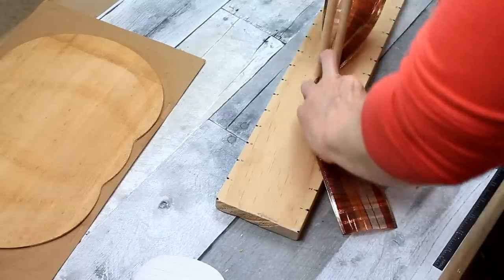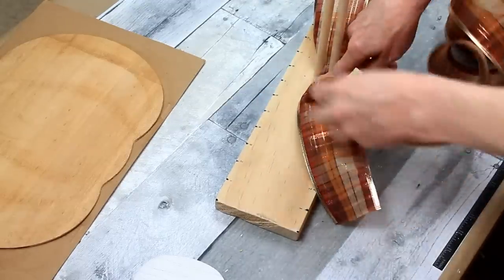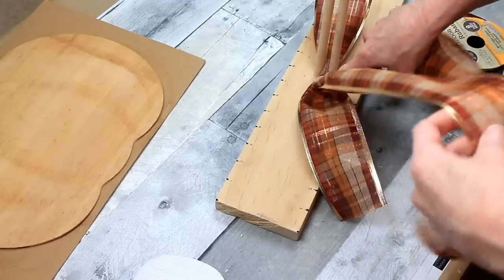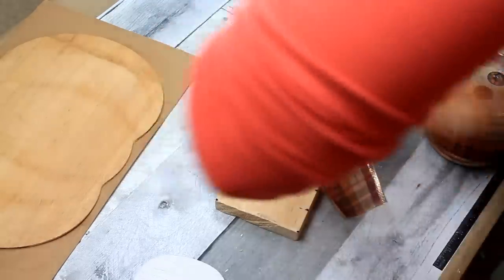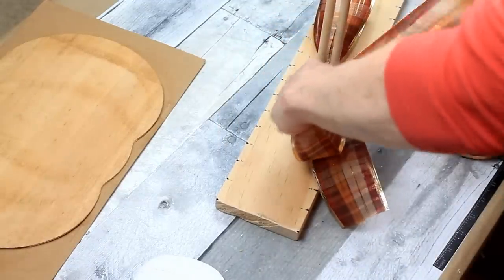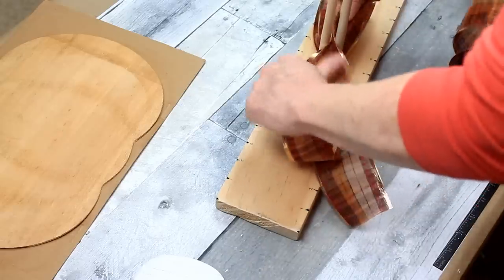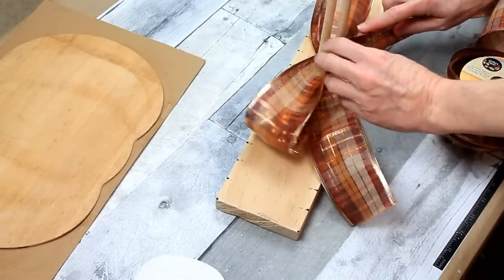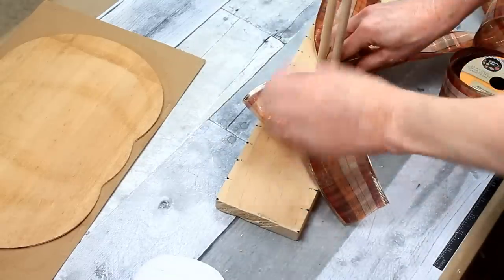Okay, so normally you would want to twist it to keep the nice side up. But as I got to looking here, both sides are pretty on this ribbon. Both of them are printed, and neither one of them is less attractive than the other. So you actually don't have to twist it at all unless you just want to. So I'm going to make 4-inch loops on my bows. And I'm going to pull that end around so I can make sure also that my tails are even.